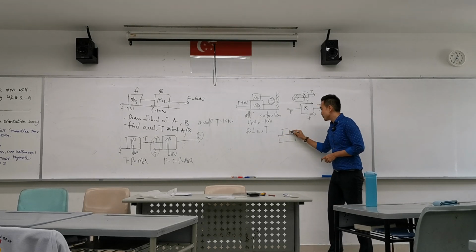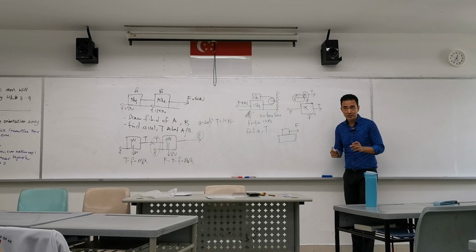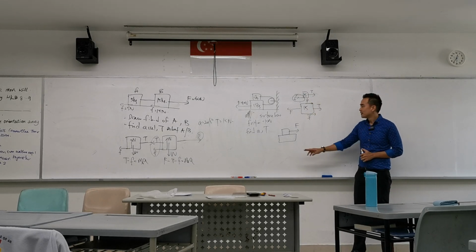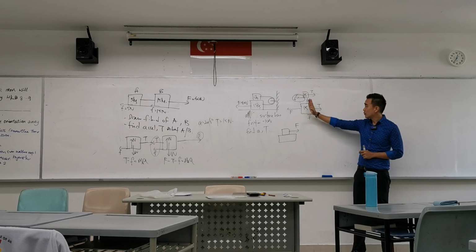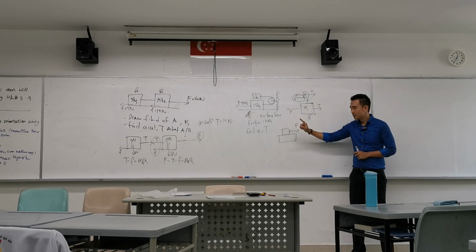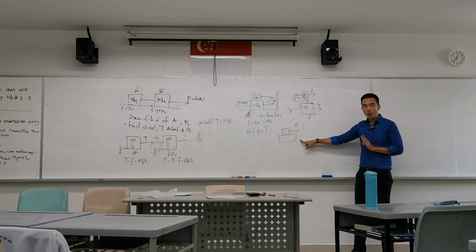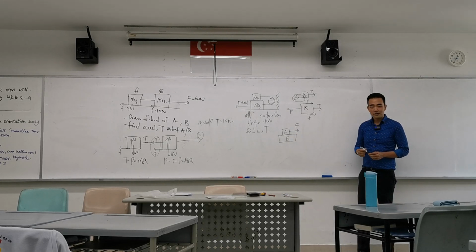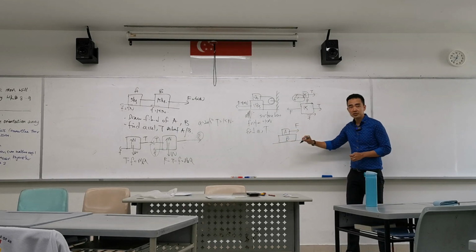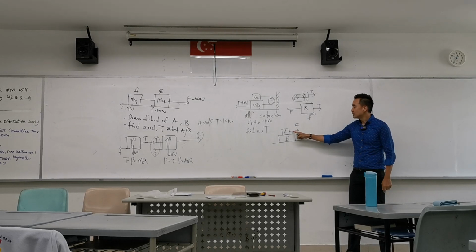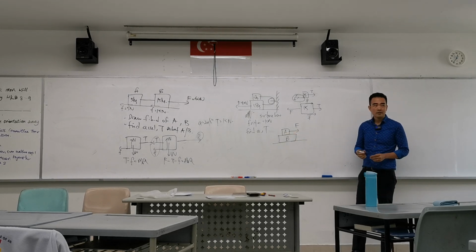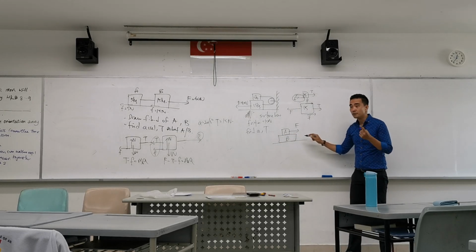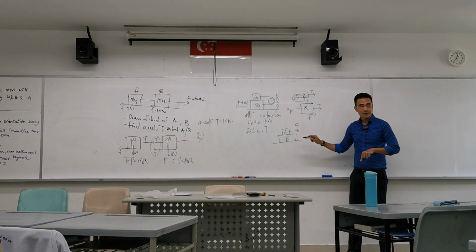It might be easier if you imagine it this way. Sometimes you need to think of another context, simplify the scenario, then you'll start to understand better. Let's take away the pulley. Let's take away everything else. Let's consider this. Where do you think is the force that A acts on B? If I were to pull on B, and A is just resting on B. Where do you think is the force by A on B? Towards the left or right? On B, on B. Right.